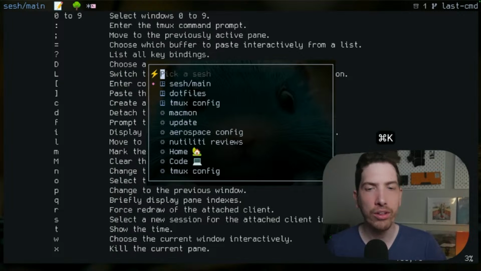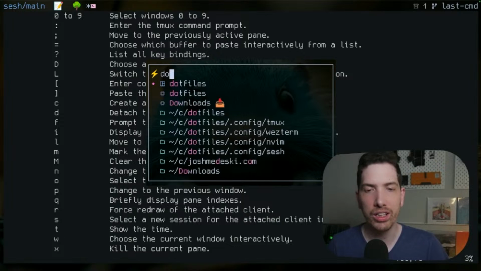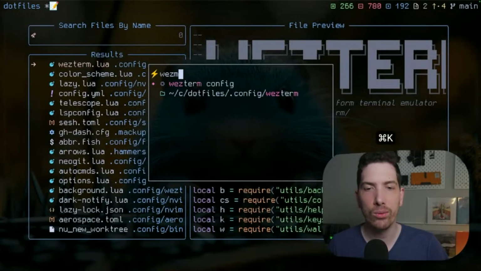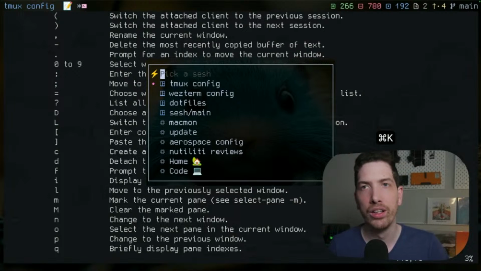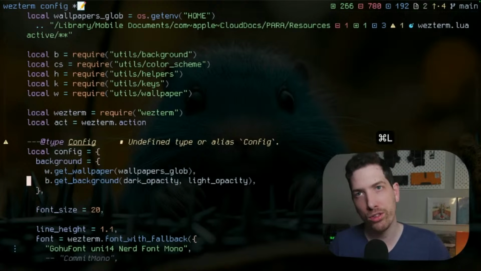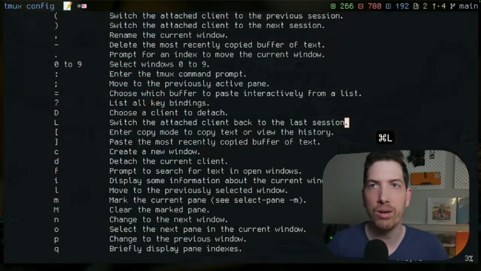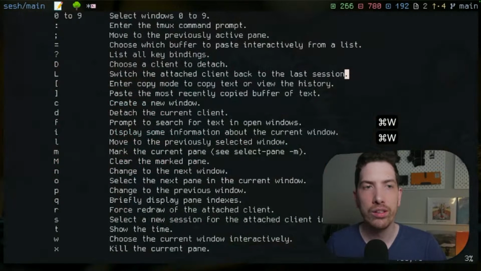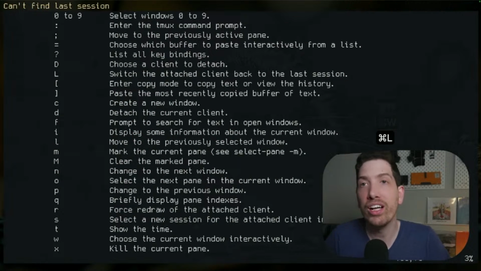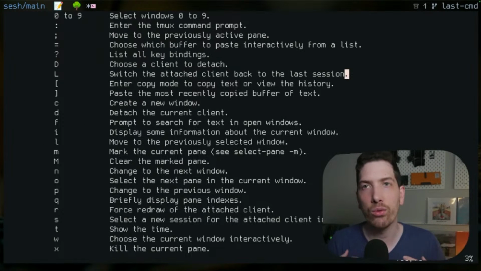The example I had was, let's go to dot files, let's go to wes-term config, let's do tmux config. So we've got a few sessions open. If I go back to wes-term config and back to tmux config, and then close tmux config, there is no last session, because we've killed tmux and reattached to it with a feature flag.